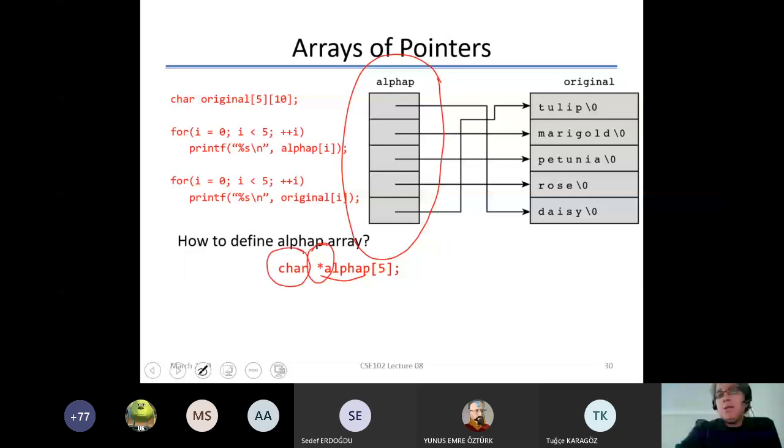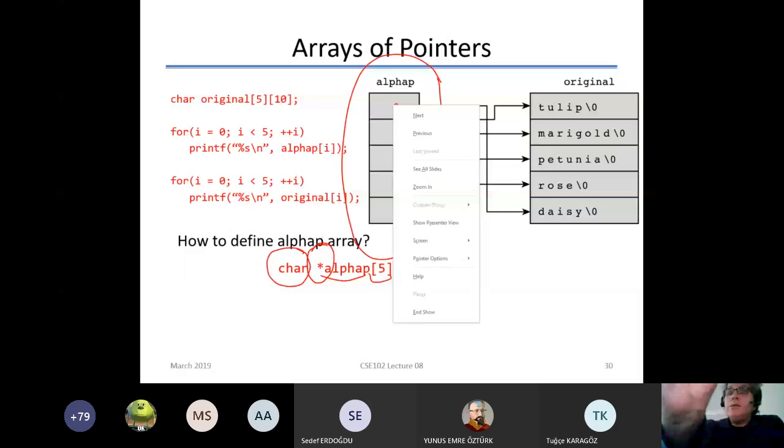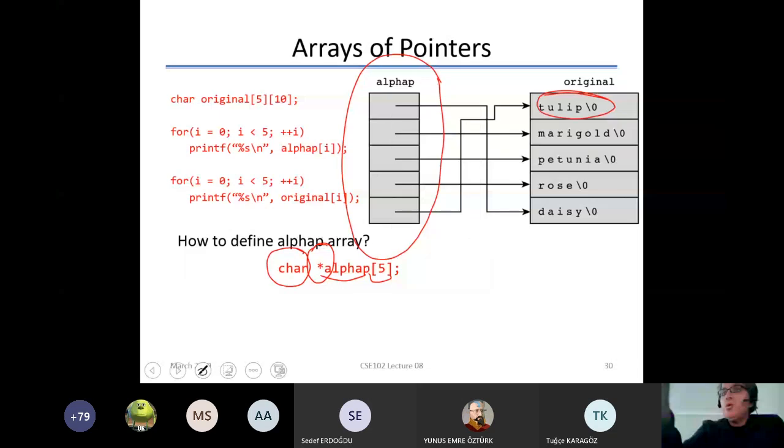What is the type? The type is actually a character, and with the particular string having 5 entries, each of these is gonna be a pointer to a specific array of characters. Therefore, it's gonna be a character pointer, a character address, and I'll have 5 of them.